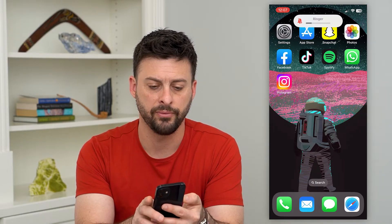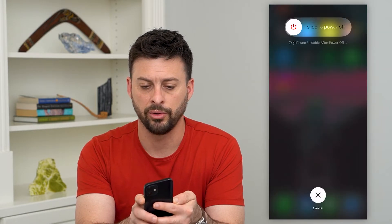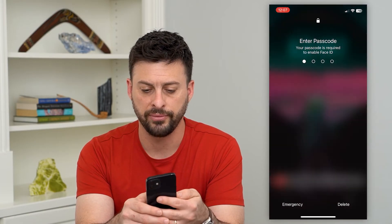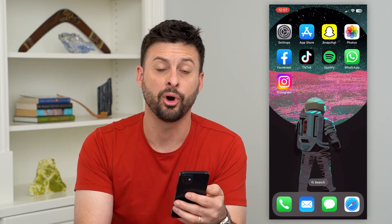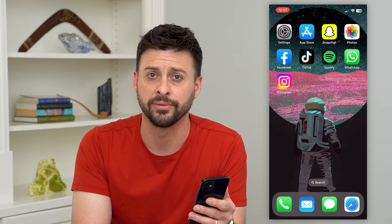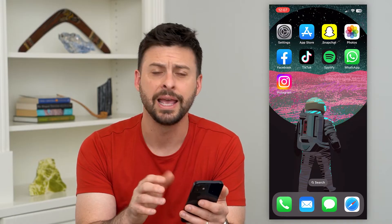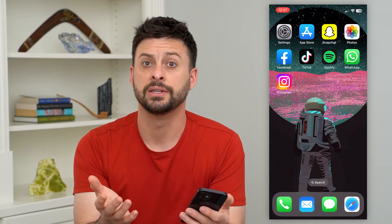So let's try that — volume up, volume down, and tap and hold that power button. It'll give you the option to slide to power off, or you can just keep holding it and it will force shut down your phone. After that, go back into your settings and software update, and it should be good to go.